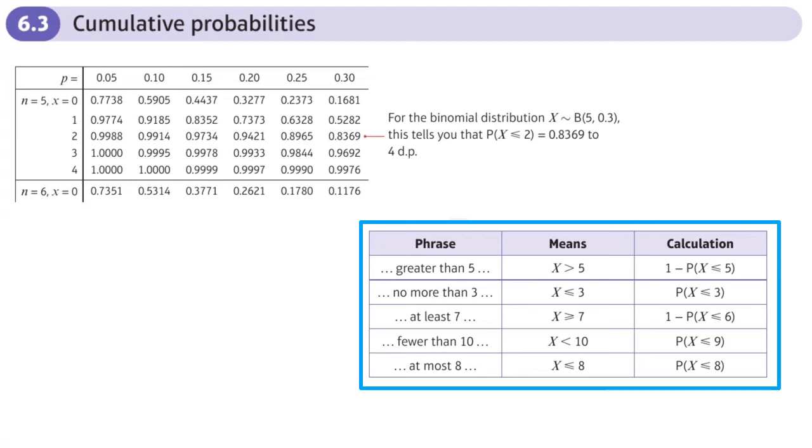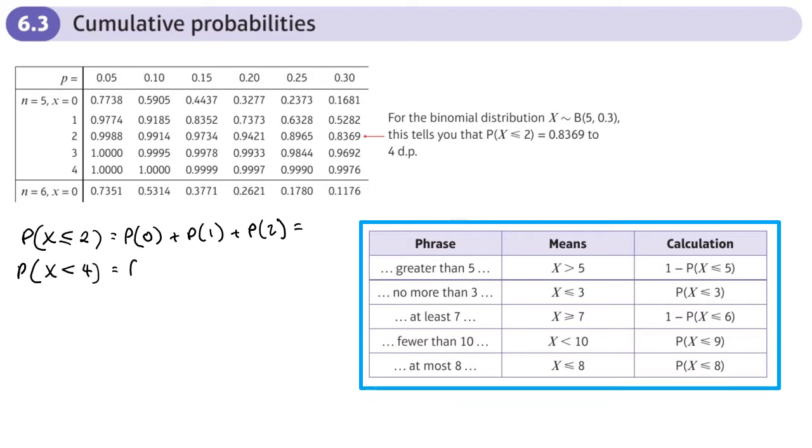This is the third section of the statistical distributions chapter, and this is on cumulative probabilities. Now, we've done some problems where, for example, we needed to work out the probability that x could be anything up to 2. The way that we worked it out, we worked out the probability of 0, 1, and then probability of 2. We added those together.